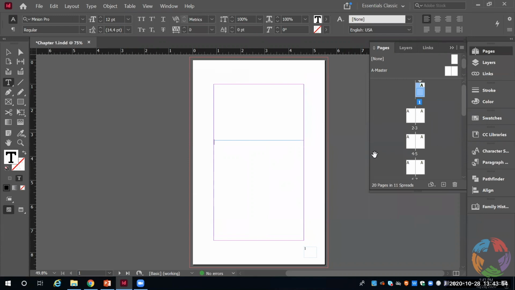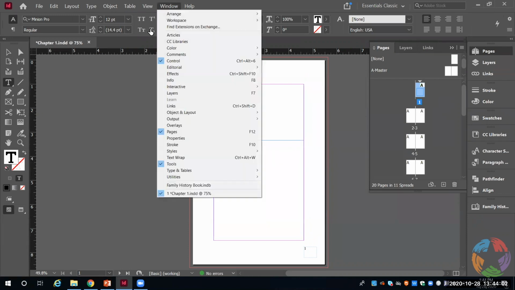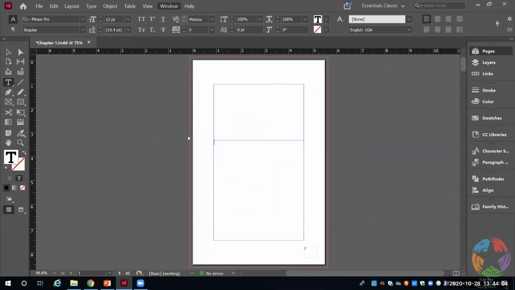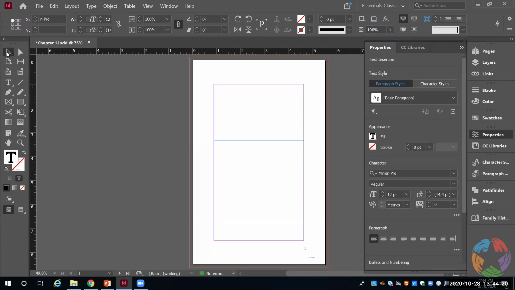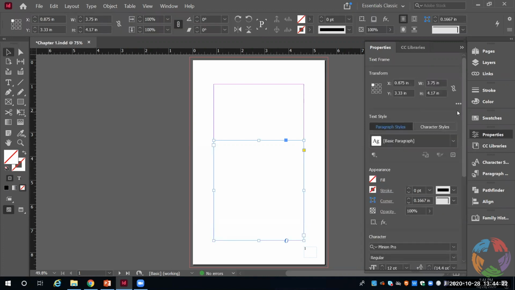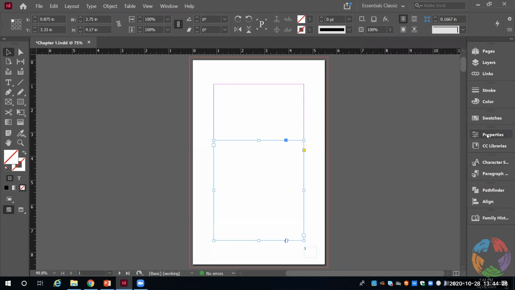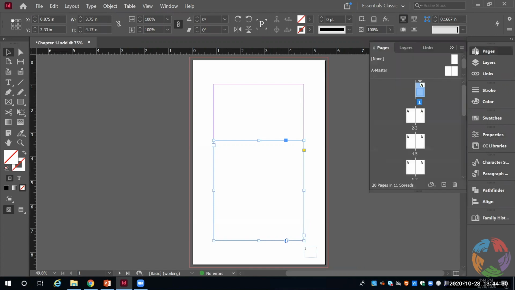So that's where, again, I love the Pages panel. It's also where if you were more comfortable with that property view, you can add panels by going up here to Window and actually opening Properties. So there is 1,001 different ways to do a thing in InDesign. So you can either subtract and add pages in your Properties panel. It's set to text since that's what I have open. If I just go back to the black arrow, it resorts to your page settings, okay? But that's not my preferred way to add or delete pages in a document.